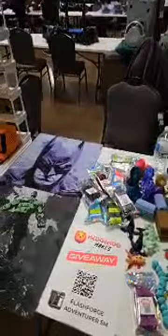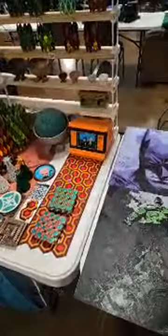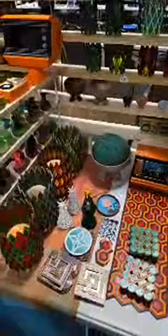Okay. We have a Flashforge. Stop trying to win a Flashforge. And it's Retro Maker back again with his wonderful prints we saw last year.